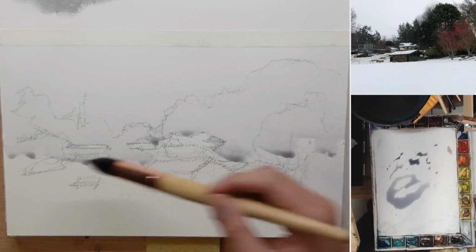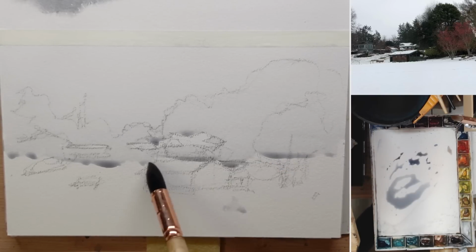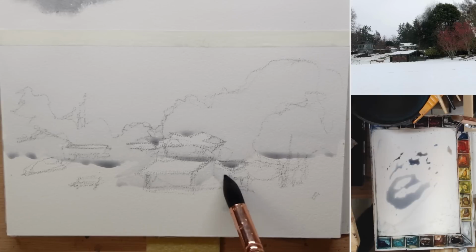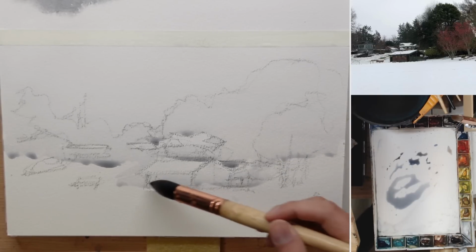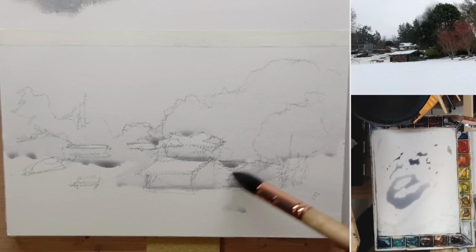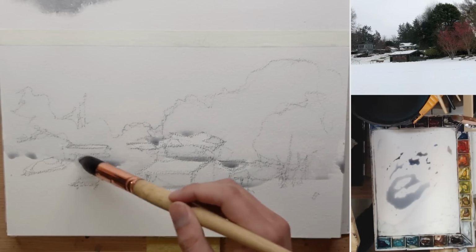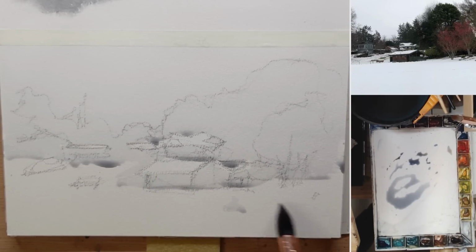Okay, so something like that. And I'm going to paint around this rooftop here, so we get a bit of highlight for the snow. Okay, and there we have it. And the rest of it is just going to be snow.